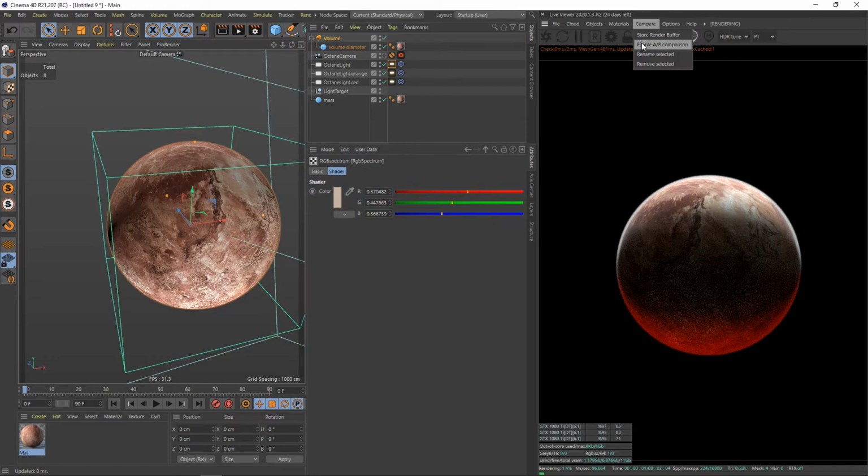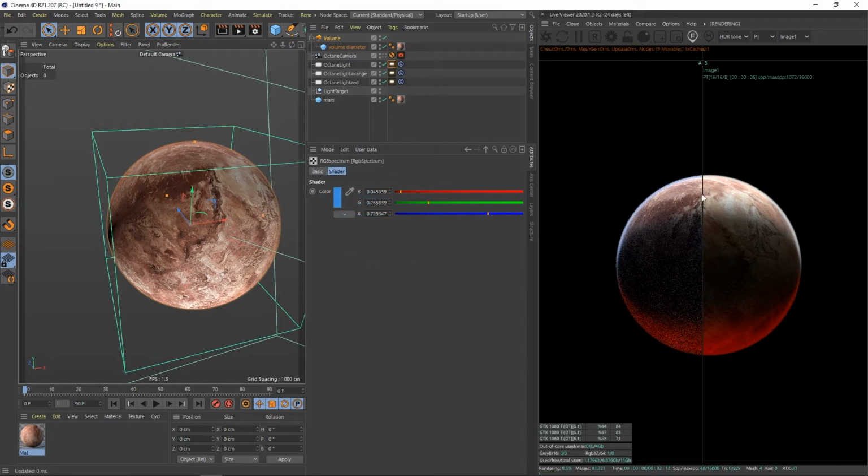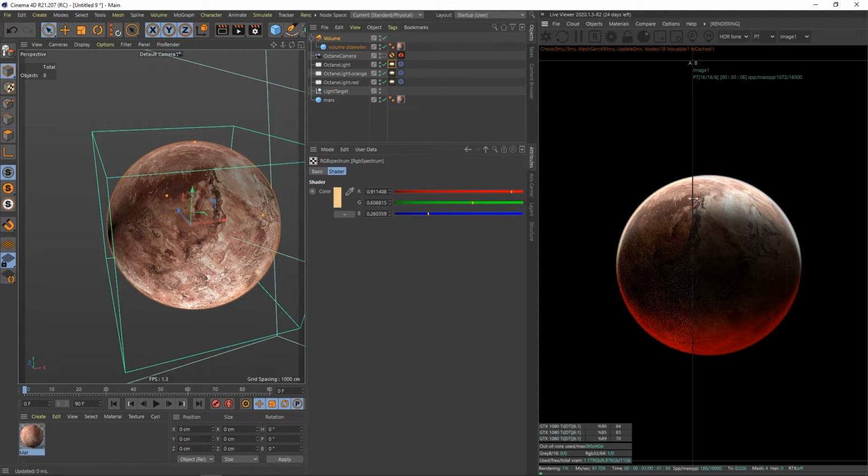So let me go to enable A/B comparison and store the render buffer. Let me put this one to blue, for example, and let's see what is happening. Let's get out of the focus picker, I'm sorry. So, okay, to be honest, this was just a random choice here, but blue is also looking cool. But I think we stay to a more realistic look, so put it to a brown tone.